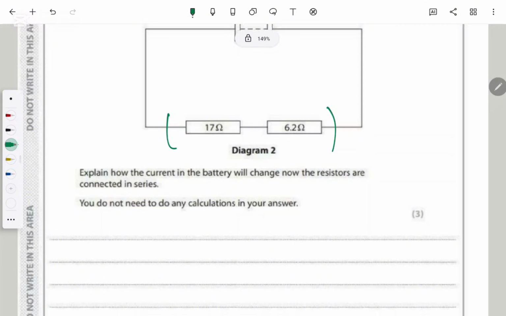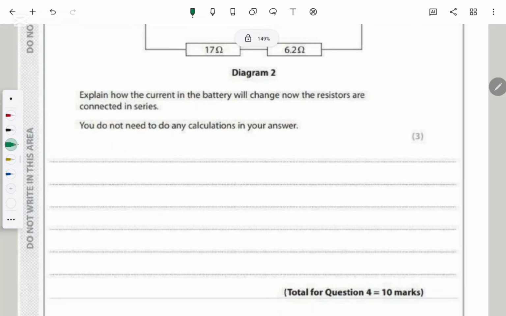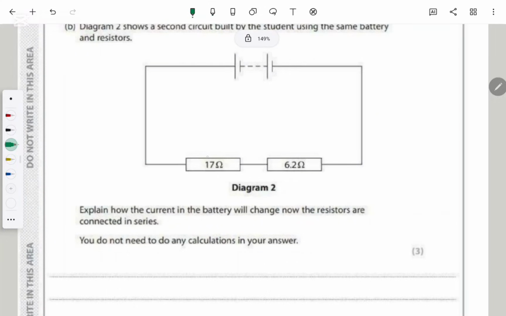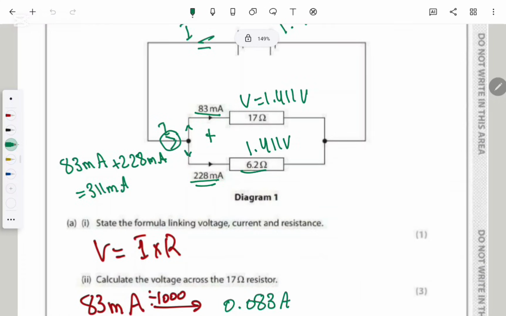Okay, we understand that there are two ways to add resistances. The first way that we can use to add resistances is in series by simply adding them up together. So the total resistance here would be this one plus that one, so 17 plus 6.2. But if we go on the first scenario right here, they are connected in parallel. We cannot add resistances in parallel. What you need to understand when it comes to resistances connected in parallel, they always have less value.